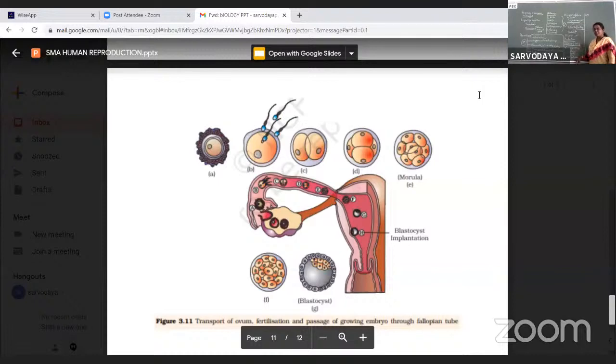Why are the primary germ layers important? Because these are the first 3 layers which give rise to the tissues and organs. The ectoderm layer will give rise to certain tissues, the endoderm layer will give rise to certain tissues, and the mesoderm layer will give rise to certain tissues. So the different tissues and organs in our body will develop from the primary germ layers, namely ectoderm, endoderm and mesoderm. Well, in the inner cell mass, there are some special cells.